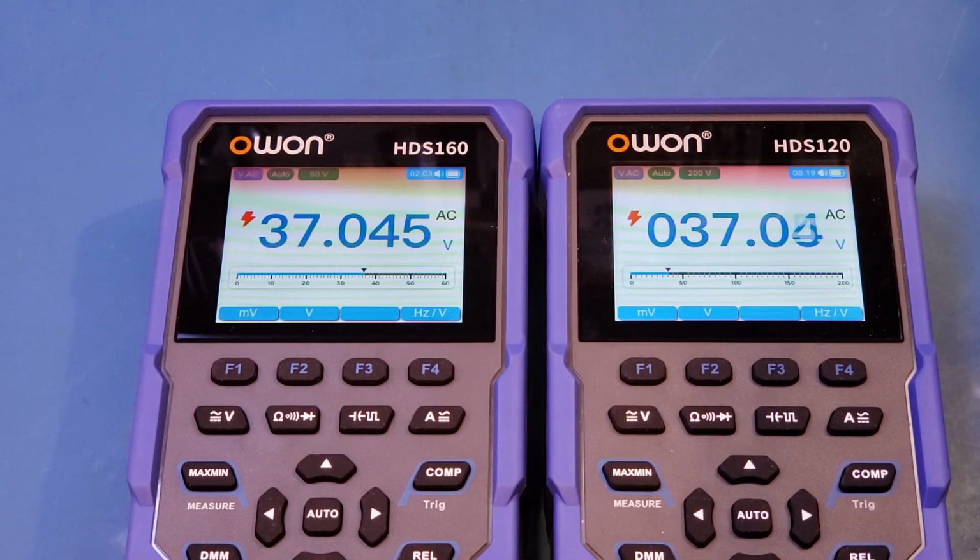And you can see that roughly at 30 volts, both meters started warning you that you're entering the high voltage range. The update rate between these two meters are roughly the same. And the readings are roughly the same as well.